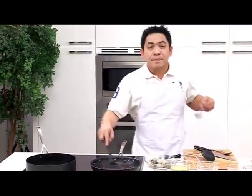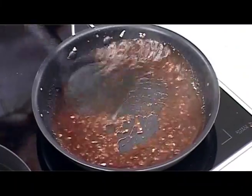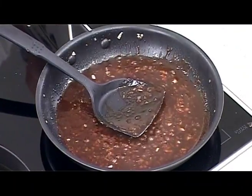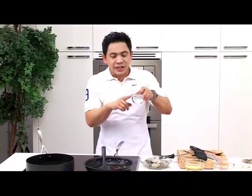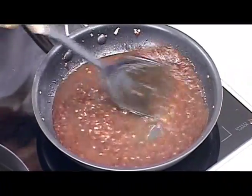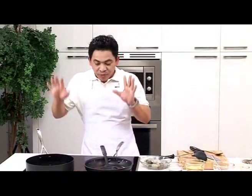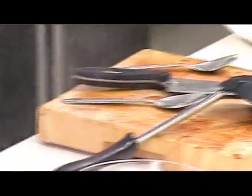After everything is dissolved, taste the mixture to make sure there is acidity, sweetness, and a little saltiness. Keep working it for another minute. If it looks too sticky, we can add some water — just a little. We don't need to add a lot of water. As we are waiting for the sauce to finish, let's start deep frying our prawns. This is a very quick step, so we need to be careful.